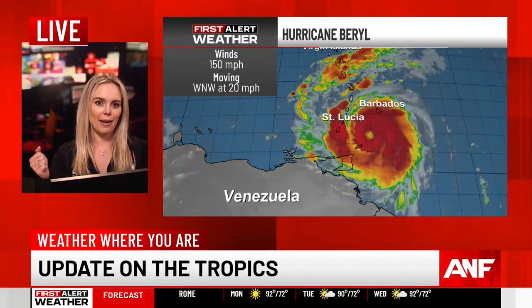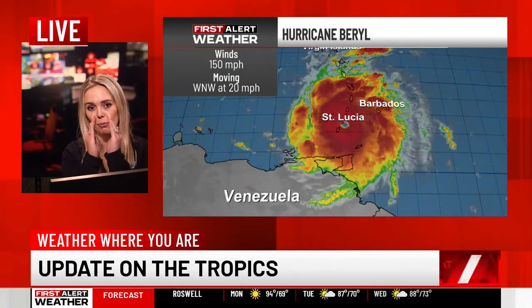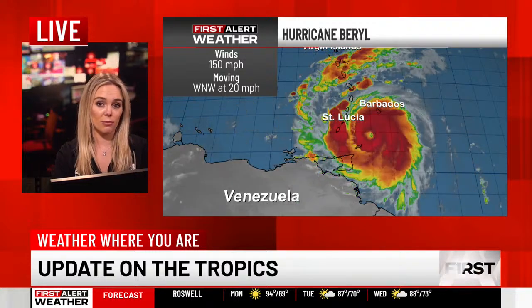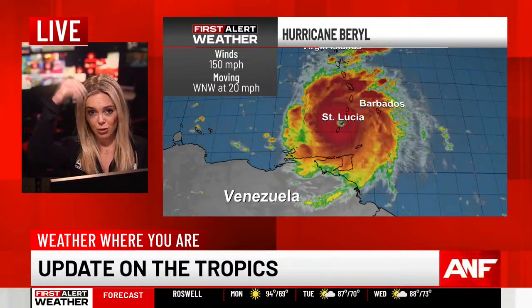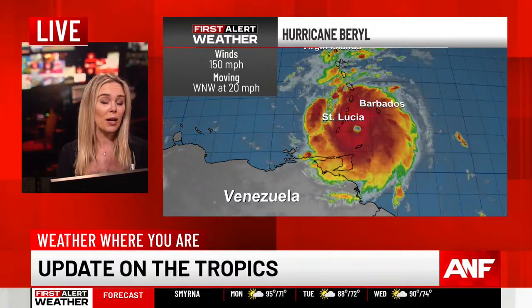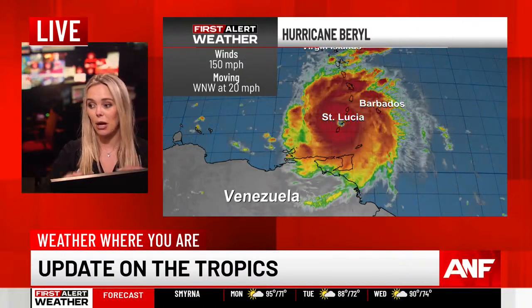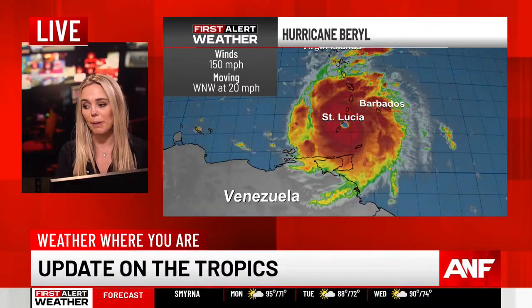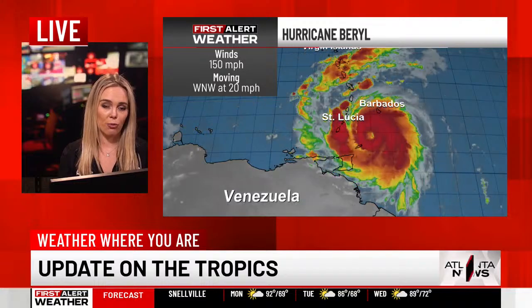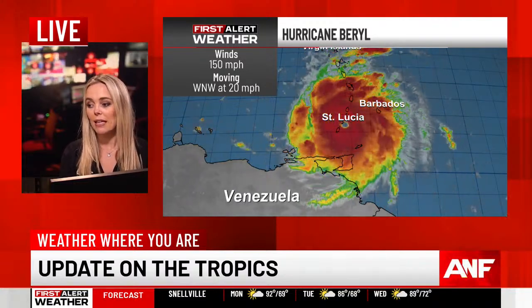Think about when a figure skater pulls her arms in really tight, it makes her spin faster. Well, essentially when you compress that eye wall, sometimes that can make the winds higher. So hurricane recon officers dropped one of the radiosondes down in there and said, okay, the winds are 150 miles per hour. We can't, of course, confirm if eye wall compression is what created this uptick in wind speed, but it's definitely possible. And the storm was already a very strong Cat 4 as of 8 o'clock this morning. So it was continuing to strengthen, and now it's making landfall.